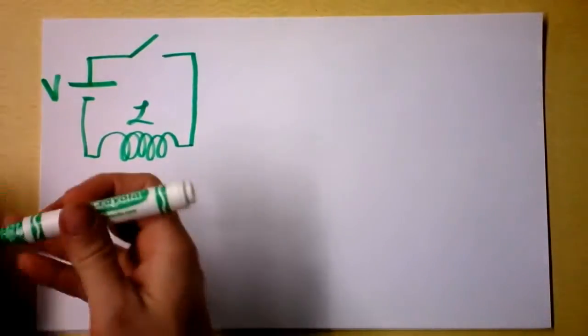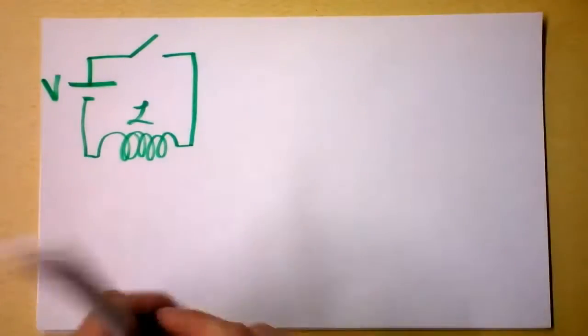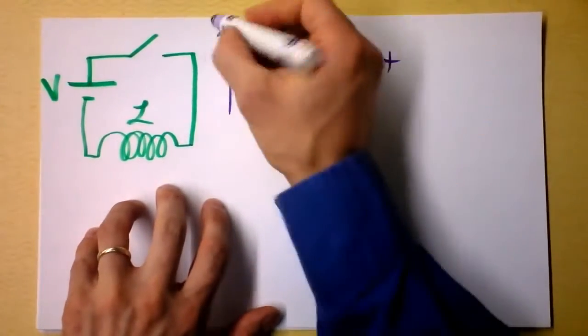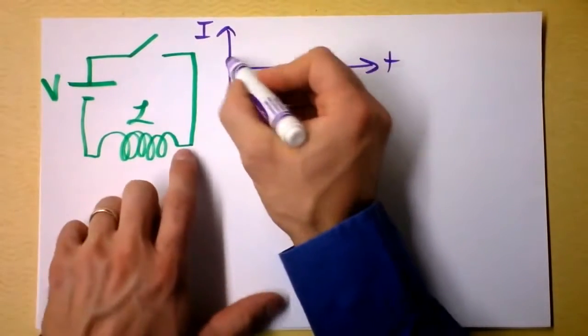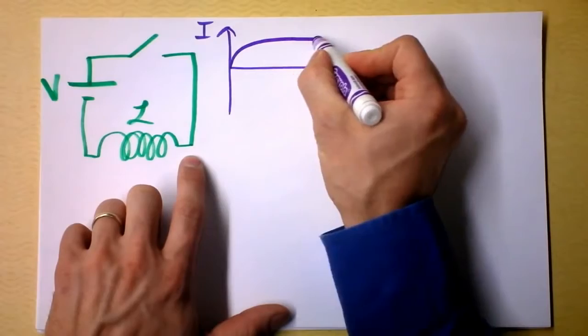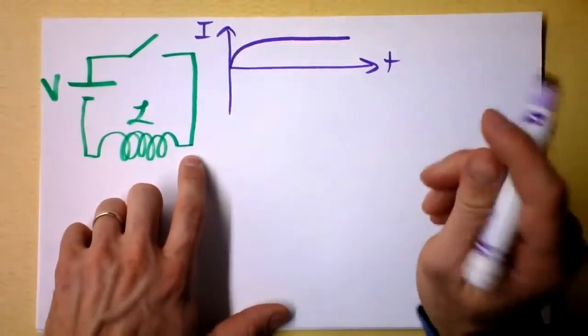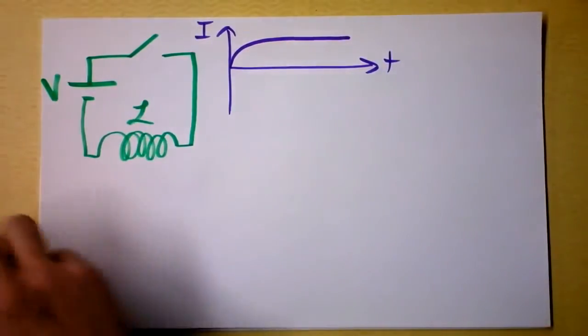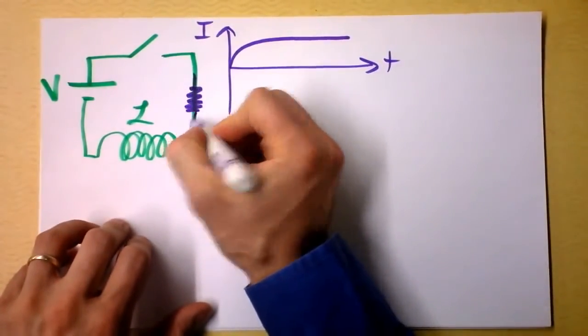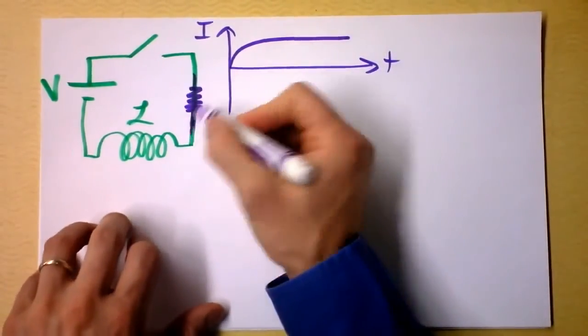Then we will get a current that looks like this. Let's see if I can get you some current as a function of time. Current will start at 0 and try to get more and more and more and asymptotically approach this current. Wait a second, with no resistor in there, that current would go to infinity. So I will give you a resistor. There we go. That's how it can asymptotically approach a value.